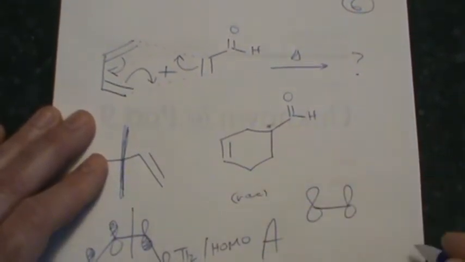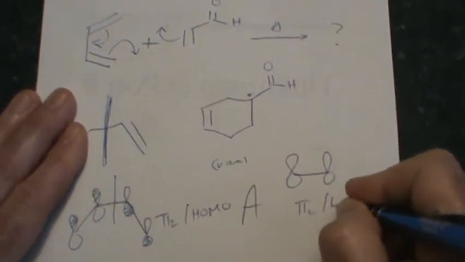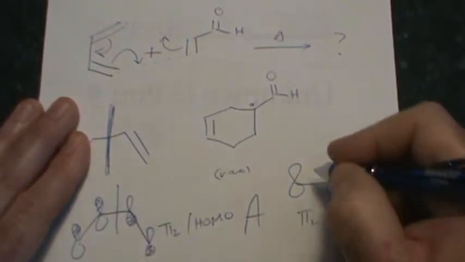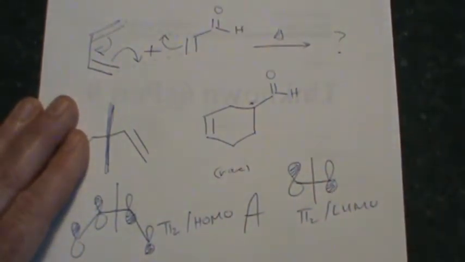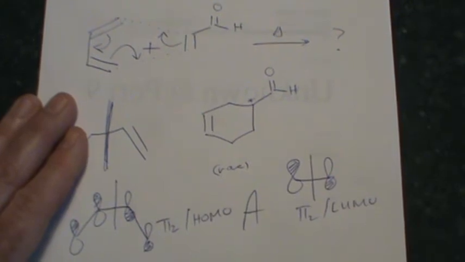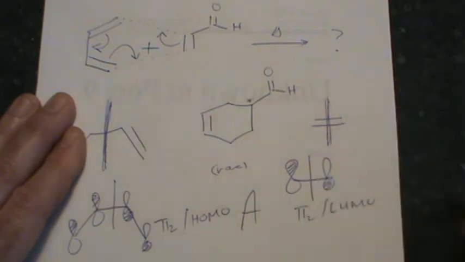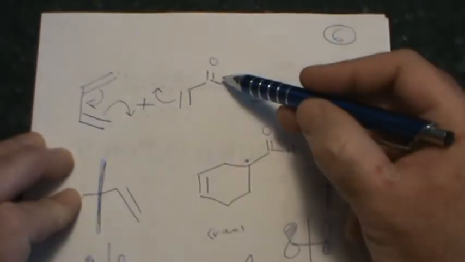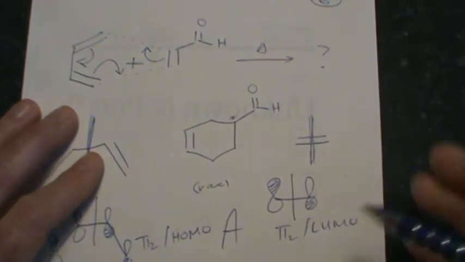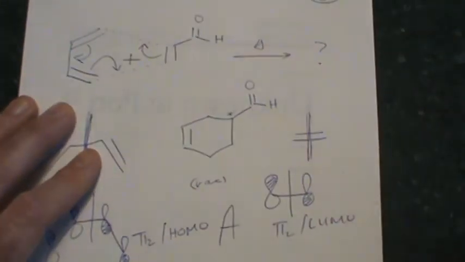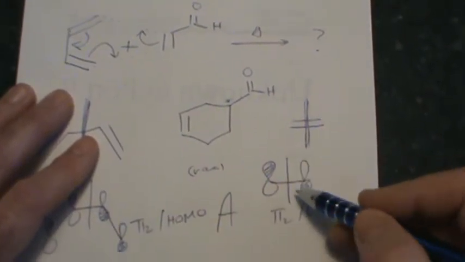So ethylene looks like this. I need to focus on pi 2, which would be the LUMO. Pi 2 would have a node. And once again, if we compare that to the symmetry which would exist in regular old ethylene, forgetting about the aldehyde, just thinking about the simple case of ethylene, there is a plane of symmetry in the middle of the molecule. And this node represents where that plane of symmetry would be.